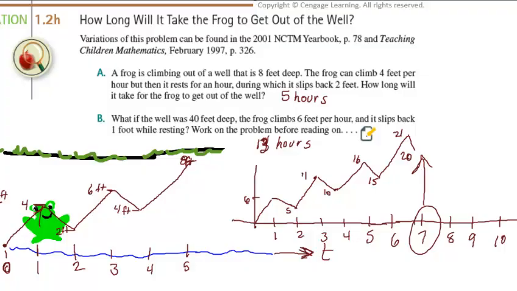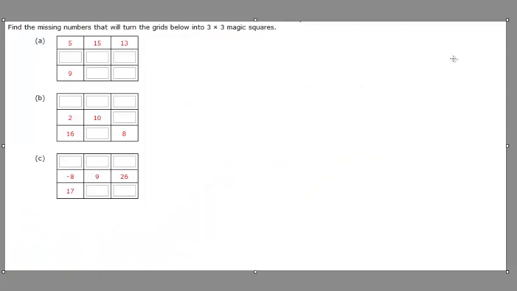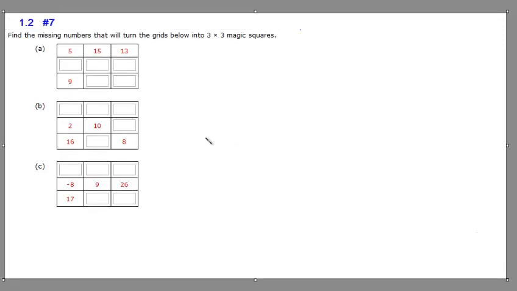All of those techniques. So this is problem number 7 in your homework. I went ahead and listed it up there. In this particular problem, you're supposed to make a magic square. That means when you add it up across, diagonally, or up and down, you're supposed to get the same number. So the first thing I need to do is figure out what this sum is supposed to be. So when I add all of these up, that'd be 33. So now I've got to come up with the missing numbers.